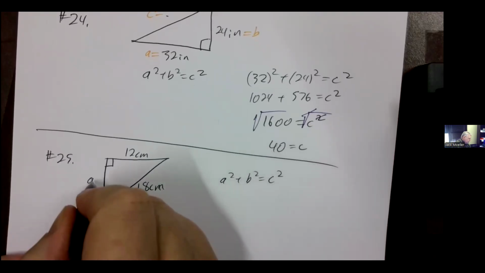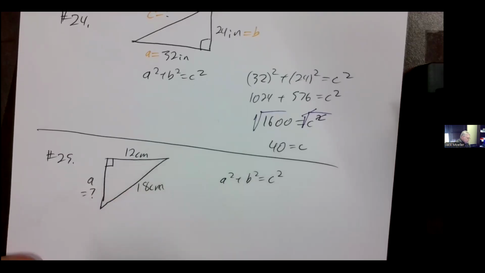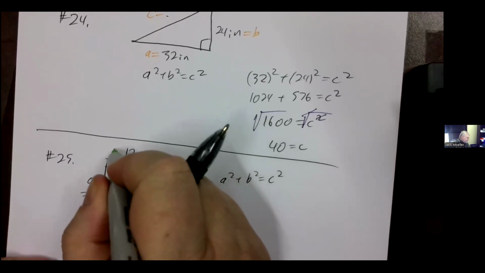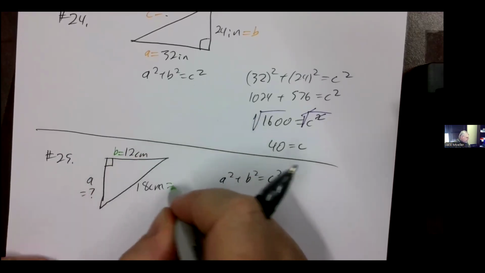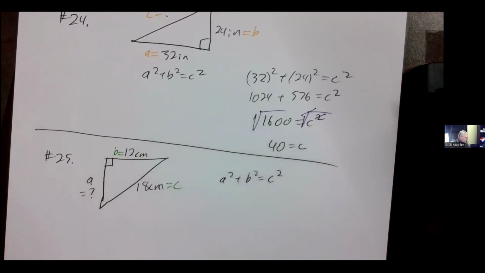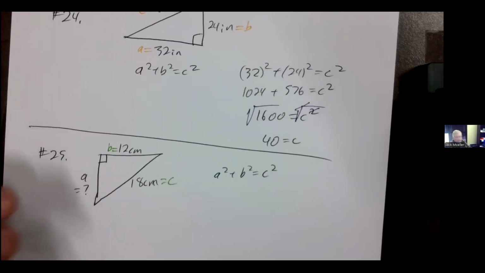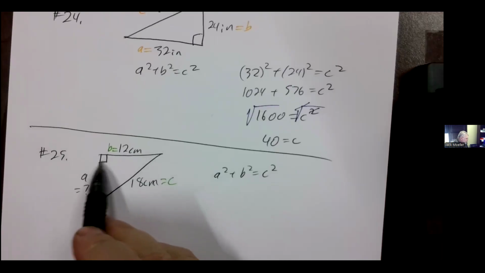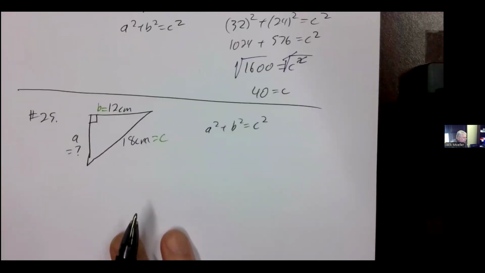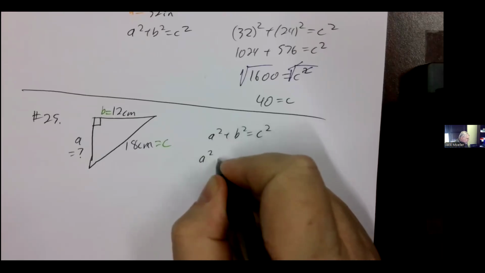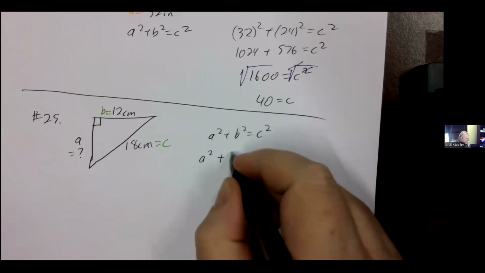So we don't know a. Okay, so which is b, which is c? Well, a and b make the 90 degrees, and then c is that side opposite the 90. That's why I say that. And I think they were kind of deficient not putting that right angle there, just to make it clear. Okay, so a is a. We don't know a. If you want to put x there, that would be fine.